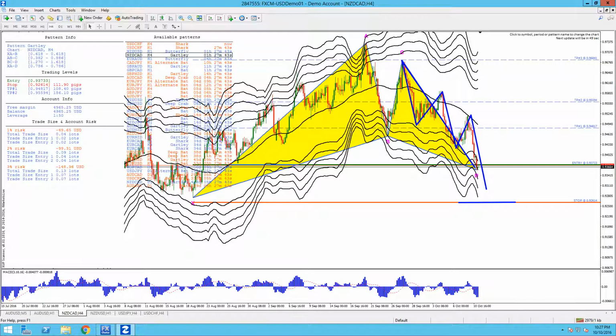What I like to do is a couple of things. Let's just say it stops here and turns up. It turns up, I like to look at that first pullback because it technically has hit the key entry point. And since it's done that and held as support and turns up, I like to buy that first retracement and put the stop below the last low, wherever that last low is.